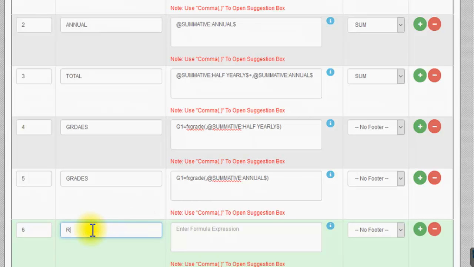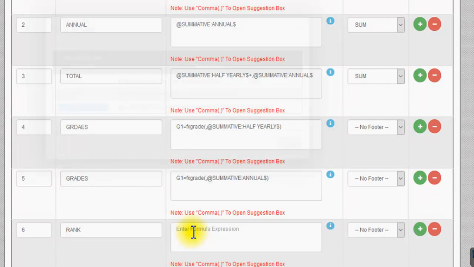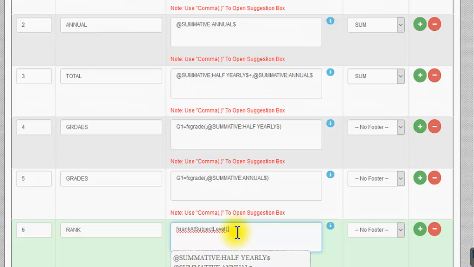this time the column name would be rank and the expression would be, choose the expression from here, fx rank at subject level, copy it, paste the same expression here, and press comma again.